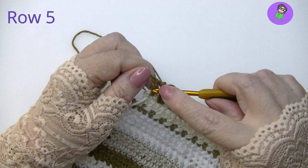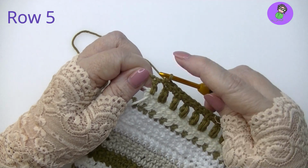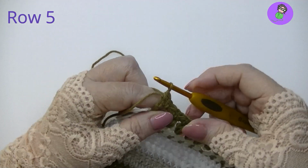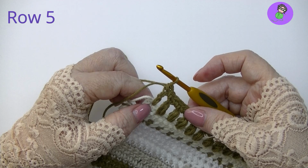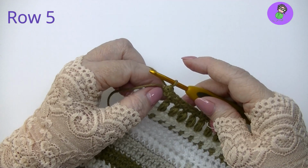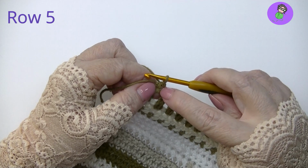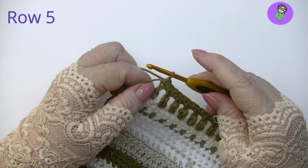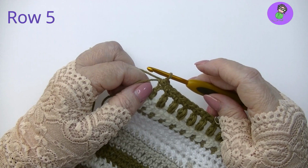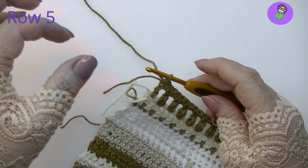Alright, but if you've got a starting stitch or a standing stitch like me, you need a single crochet in that final stitch. Okay, but for some of you it will be 3 chains up, single crochet in that, and then 1 chain free just to give the gap in there for that single crochet to go into. And then if you're continuing, you need to chain 2 and turn.